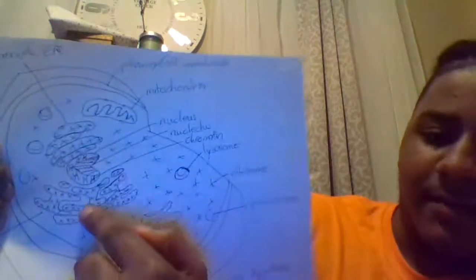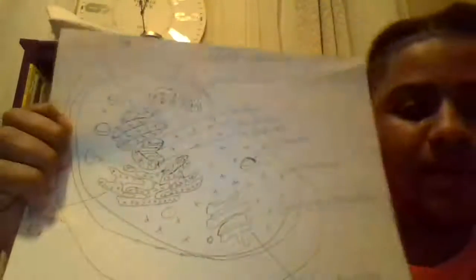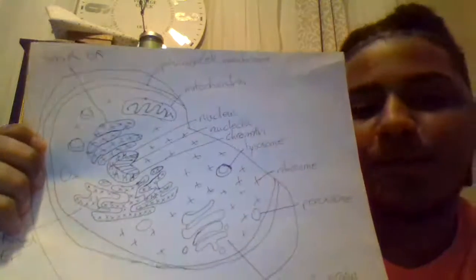And then now we'll move on to the rough ER down here at the bottom. The rough ER's main job is it produces proteins. That's why the ribosomes are also up here as well. We'll go ahead and get to the ribosomes next. They're the different X's around the diagram, and they essentially do the same thing. They also produce proteins.